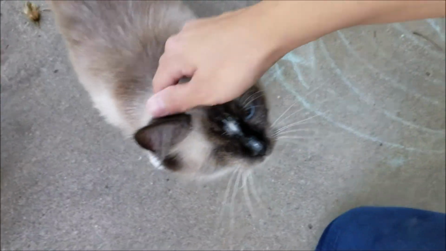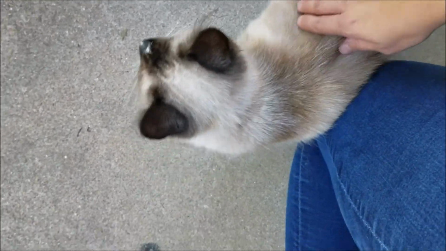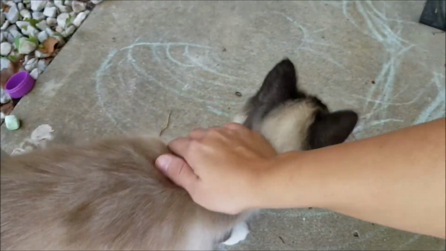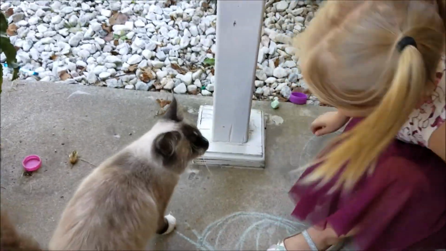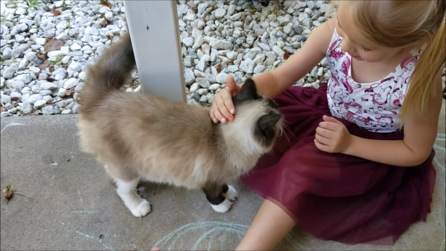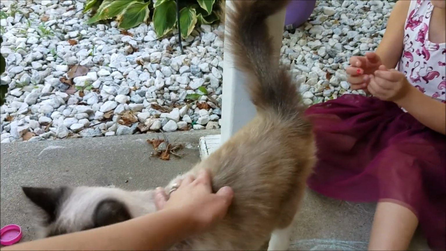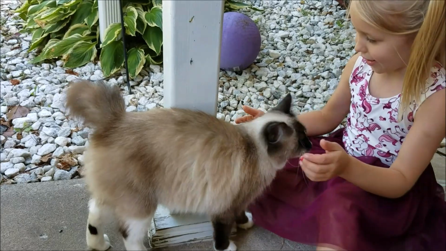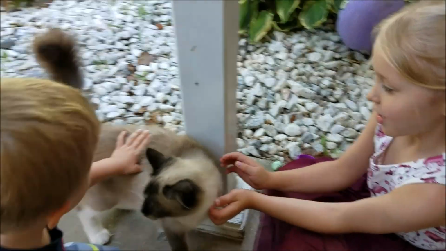Yay! Kitty, you're so pretty. You a pretty kitty. You pretty. Aww. You so pretty. Aww. Hey, kitty. Bubba smiling. Hi! This is like my kitty stuffed animal. I know. It looks the same.